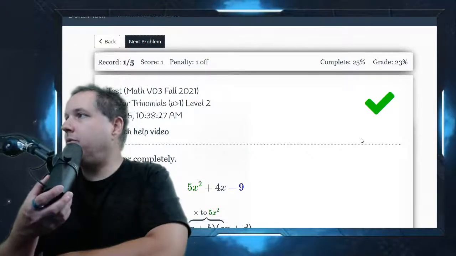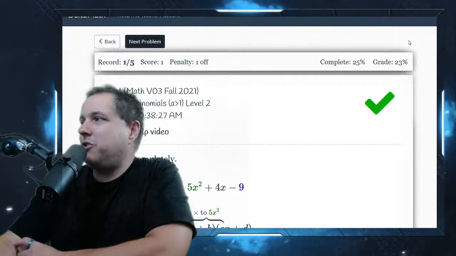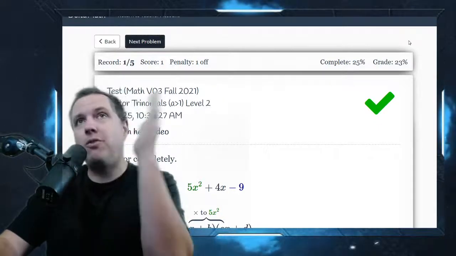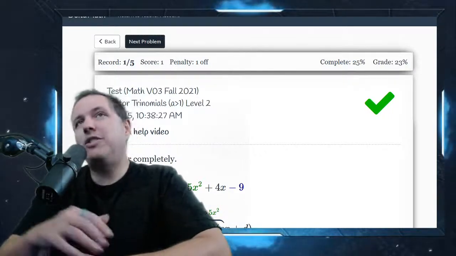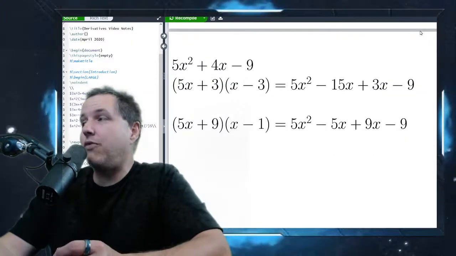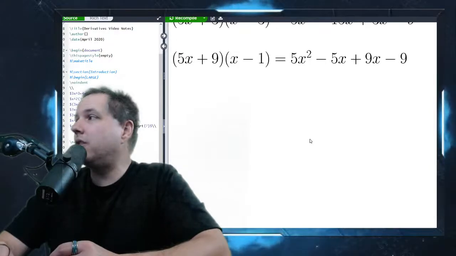Okay, hopefully that was helpful. Trinomials are hard, namely because guess and check is not super satisfying, right? People go, oh, how do you do this? And then you show them guess and check, and they're like, well, isn't there a better way? Trinomials are just kind of weird with the combinations that you come up with. There is another way. You could use the factor by grouping method, but usually students don't want to do that one either.